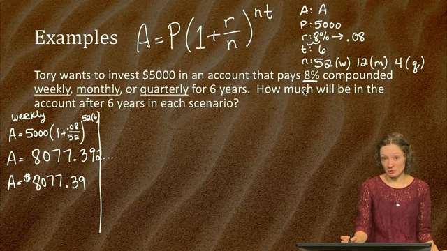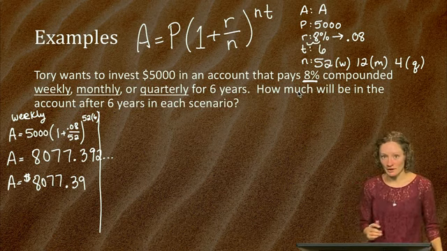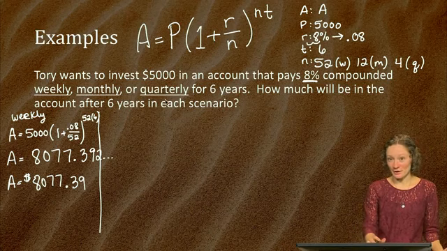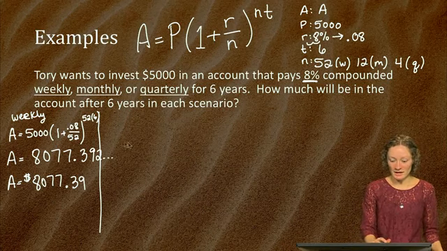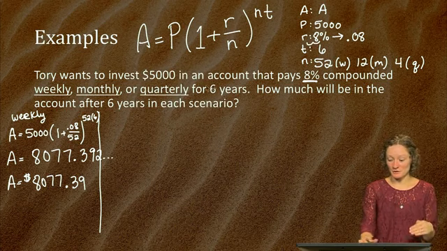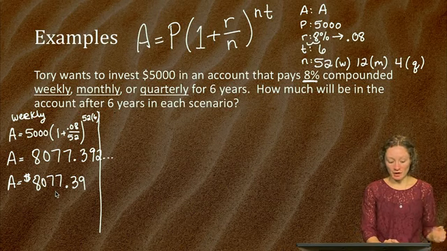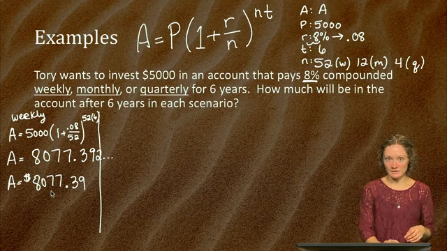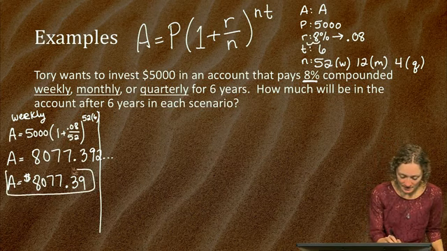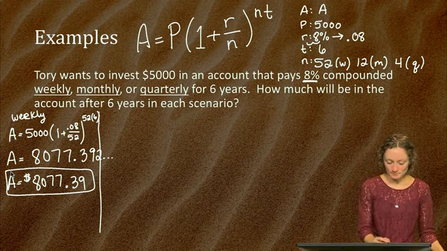Credit cards often charge about 20 to 25% depending on the type of credit card that you're using. So if 8% causes you, in this scenario, if it was a loan, if your credit card, you charged $5,000 on it and you didn't pay it off, you just let the interest keep adding on, after 6 years, your bill without doing anything would be up to $8,077. So it's really interesting to keep that in mind. It definitely helps if you're investing, but it hurts you if you're in a loan.